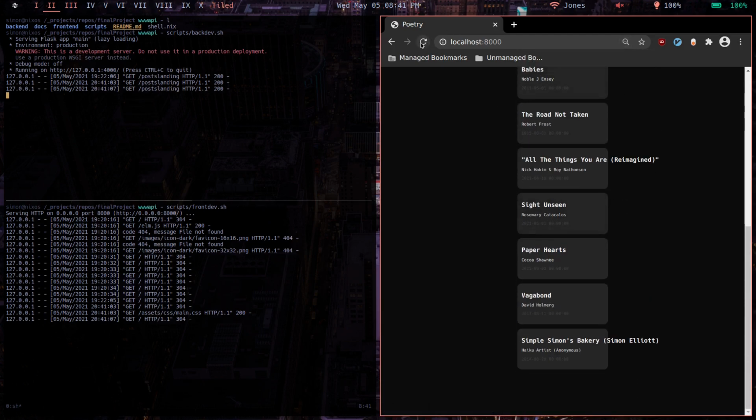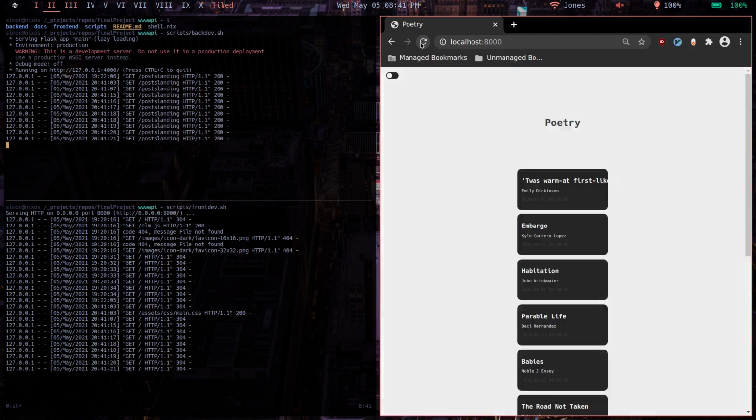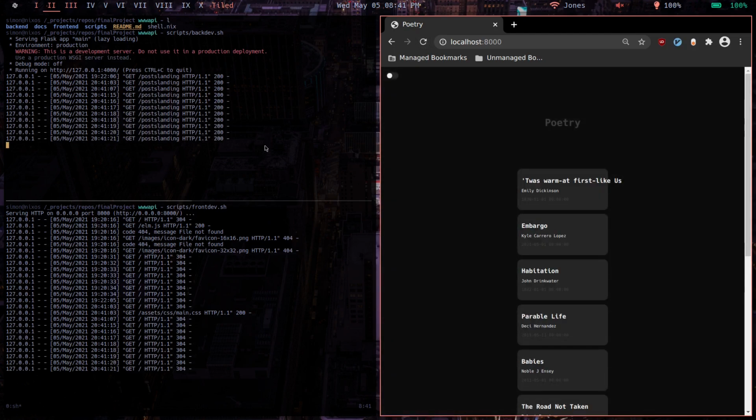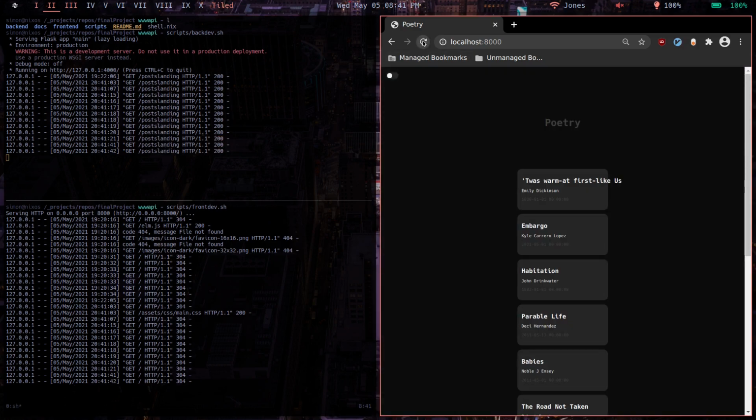And when I make the request, if you look on the left side of the screen, the backend, which is right up here, is showing that it's getting a 200 request, and it says post landing, which is the endpoint that I said I was setting up. It's actually sending a request to HTTP localhost 4000 post landing, and it's returning a success. So every time I refresh it, it's making that request.